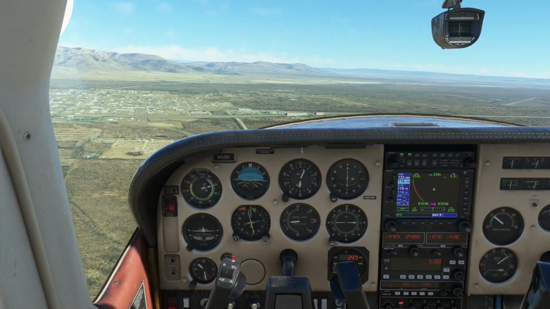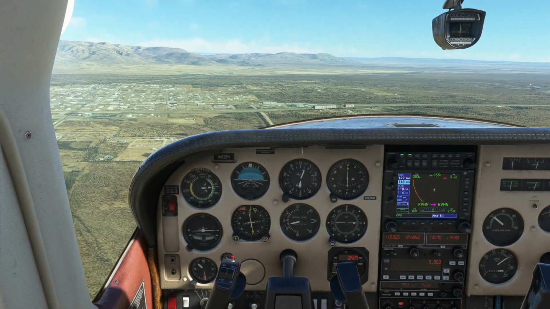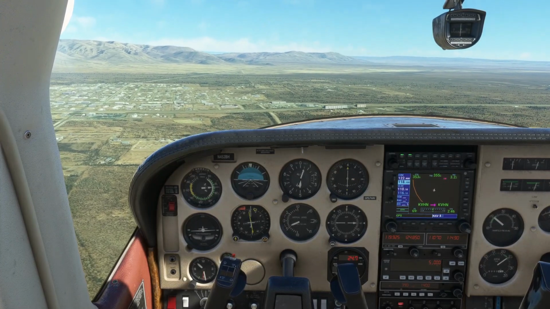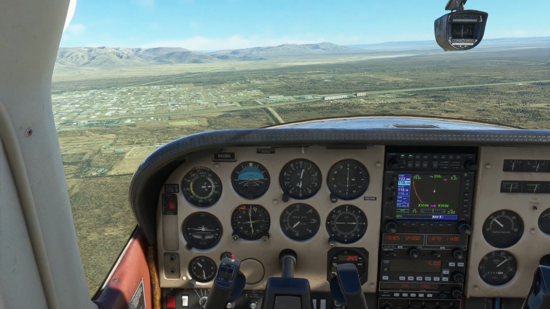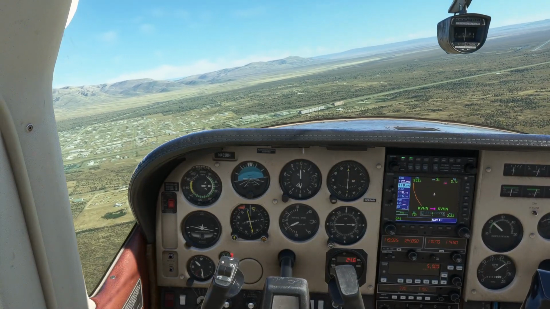Got a bad glare from the door right where the runway sits. Come over here, just miss these fictitious buildings.